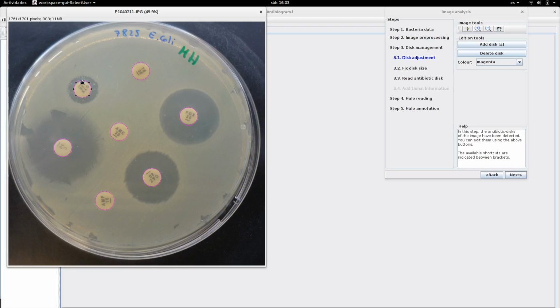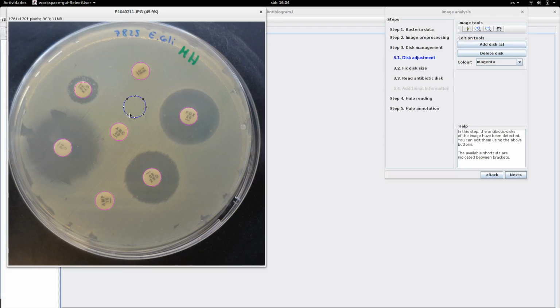We can select this one. We can also move it. If we are not happy with one of them, we can just press it and then press the delete this button. And if some of the discs is missing, we can draw a circle and then press the add this button.